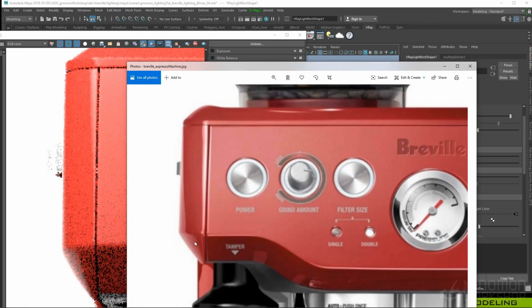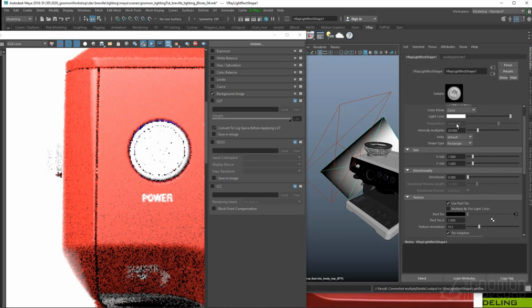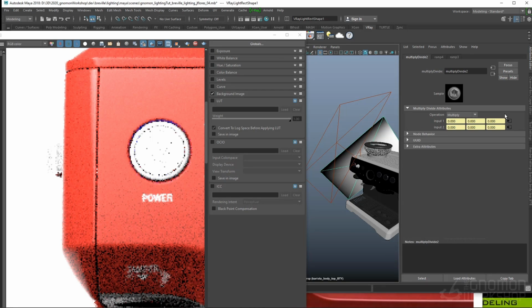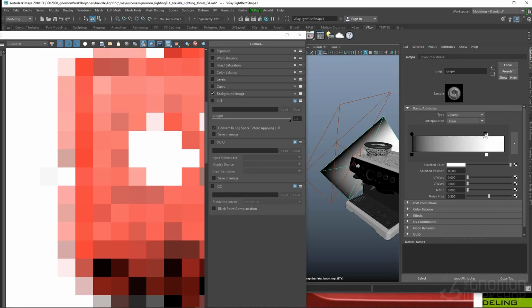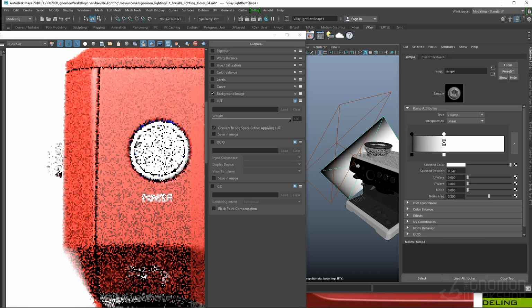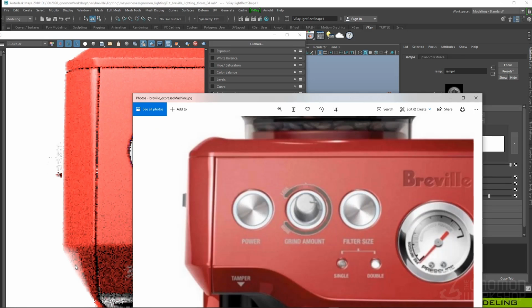See, now we have that control for this edge here. So it might be a bit too much. So let's open up. So that gives it a little bit more of a solid. And again, now we're losing too much on this. I would like to see it creep up a little bit more.